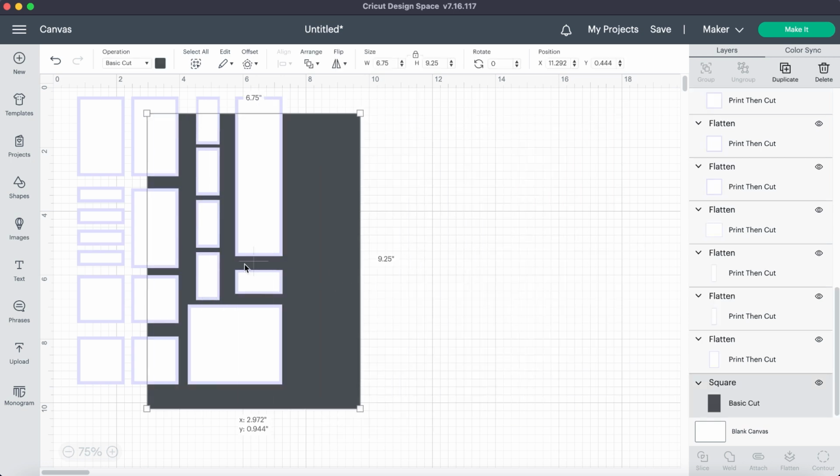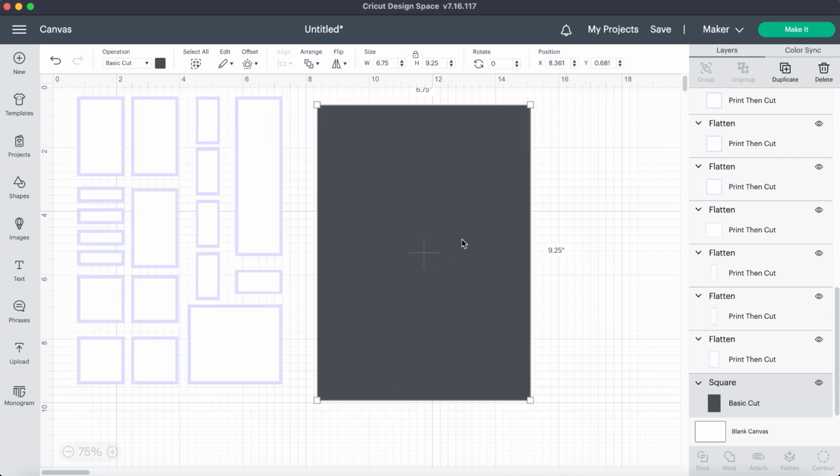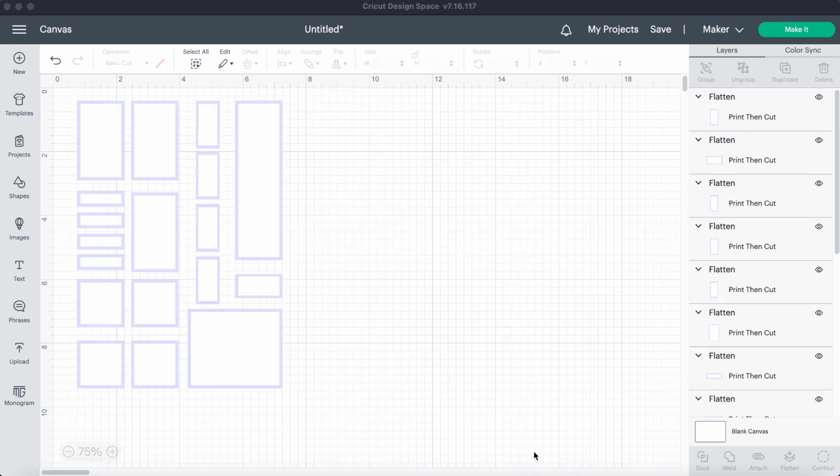And then I'm just going to double check, make sure everything still fits within this area. Yeah, it looks good. I'm actually going to get rid of this. I don't need it anymore, so we'll just delete that.